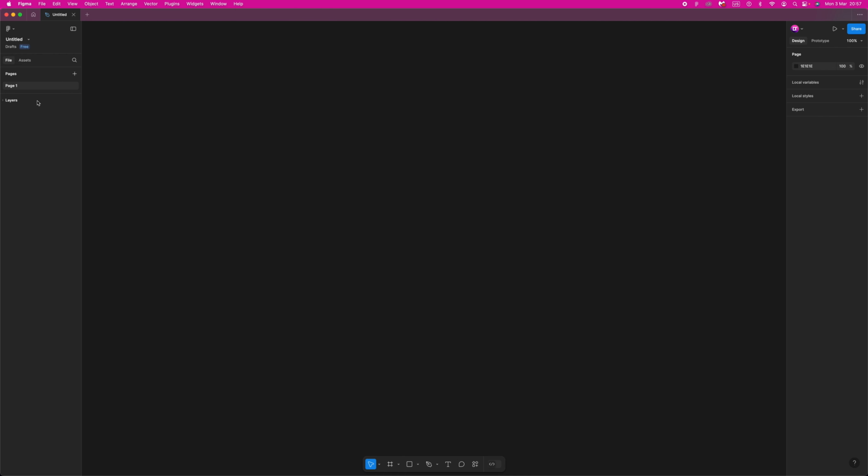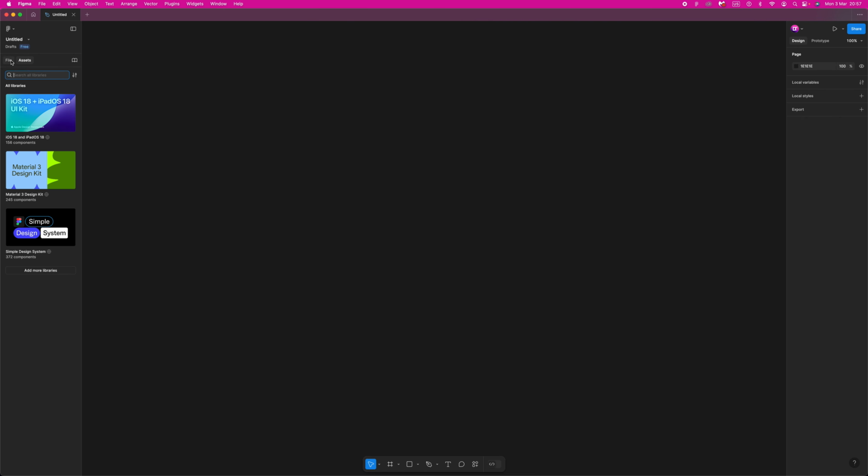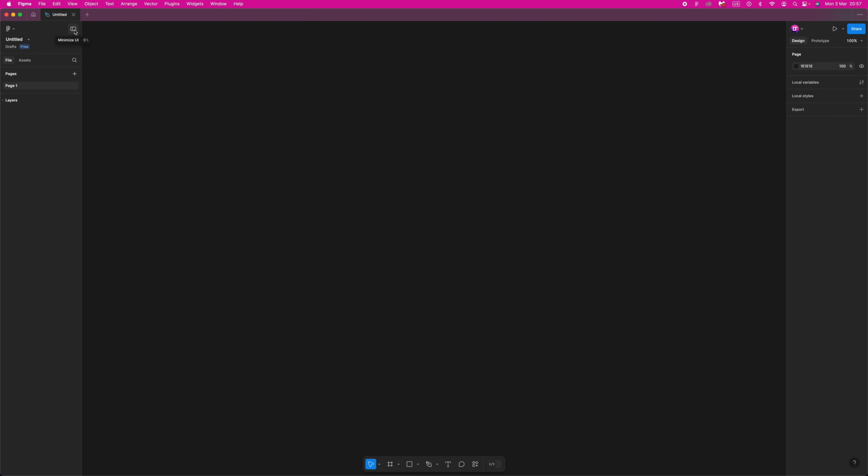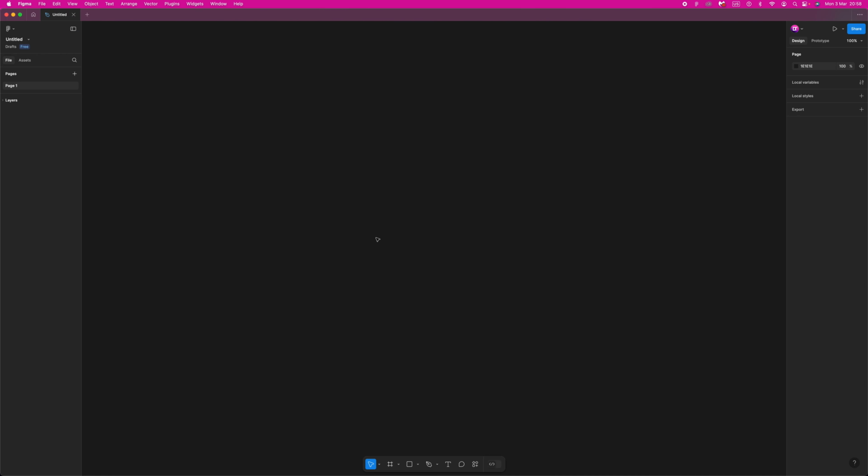Now let's jump to the next one, the left sidebar. The left sidebar gives you access to the layers, pages, and assets, and is where you can take action on your files. This box right here minimizes the sidebar so you can have more space to view your design on the canvas. The shortcut key is Shift plus \. Alternatively, if you want to hide all the UI, you can use Alt plus \ for both Mac and Windows.